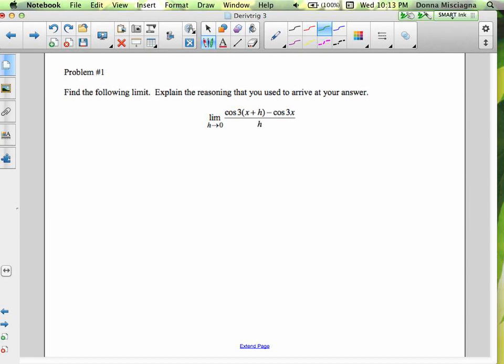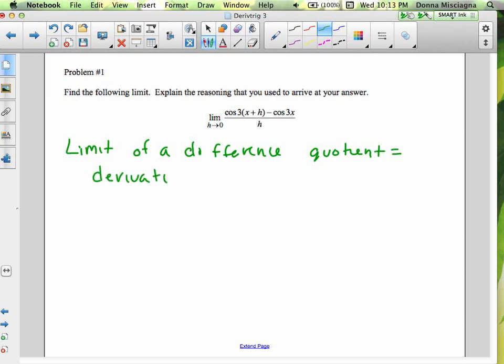Right? So remember what that is? The limit of a difference quotient equals the derivative. And there are times when I'm going to want you to use the difference quotient and show that it's the derivative. But I decided that this isn't going to be one of them. All right? This one, we did something very similar without that 3 there. That 3 just kind of adds one more dimension to it.